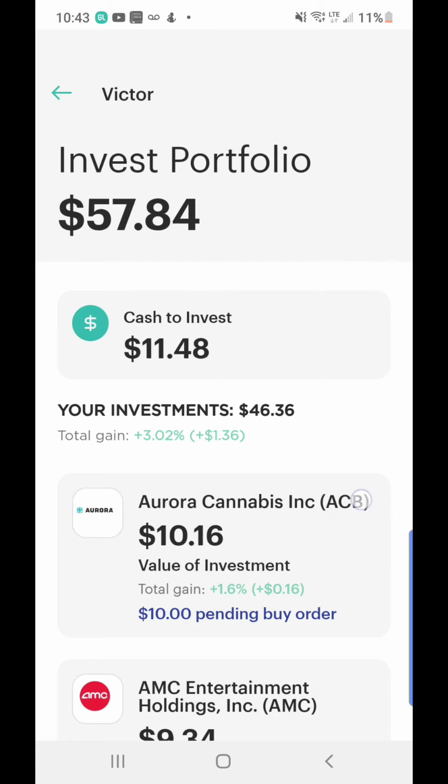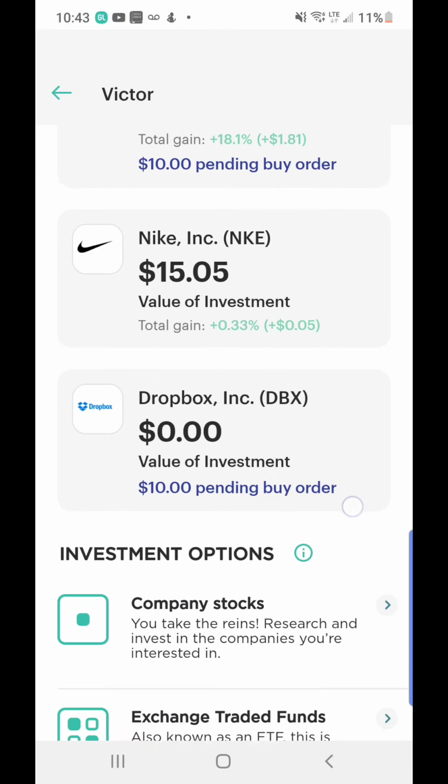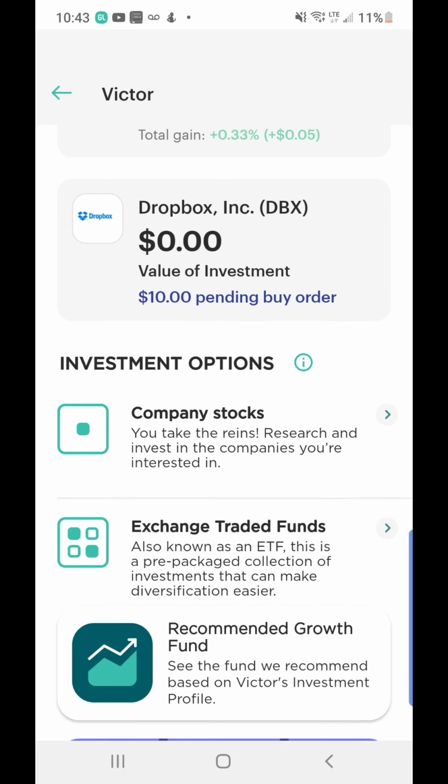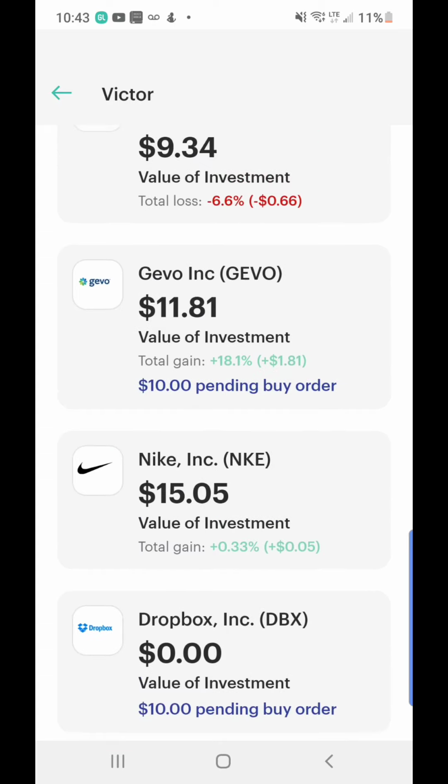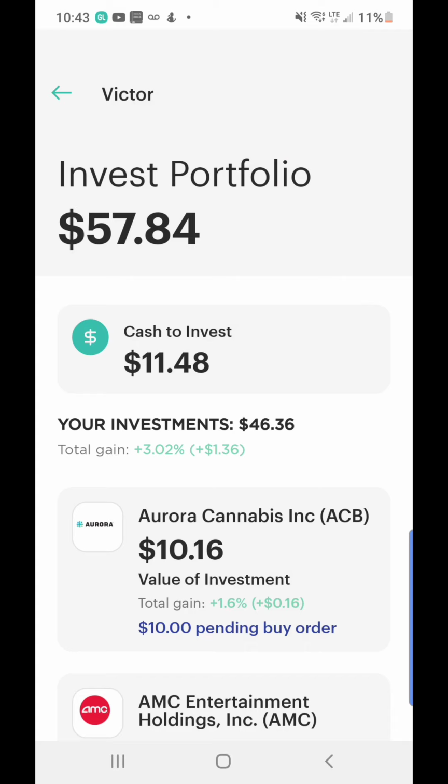Right now, it's going to state that it's pending until the market opens up in New York again. Once it opens up, you'll get a notification letting you know that you got that fraction of that stock, or you got a stock. You're not just going to automatically get that stock as soon as you put this in. That's not how the stock market works. It works during the time frame. So very, very cool.